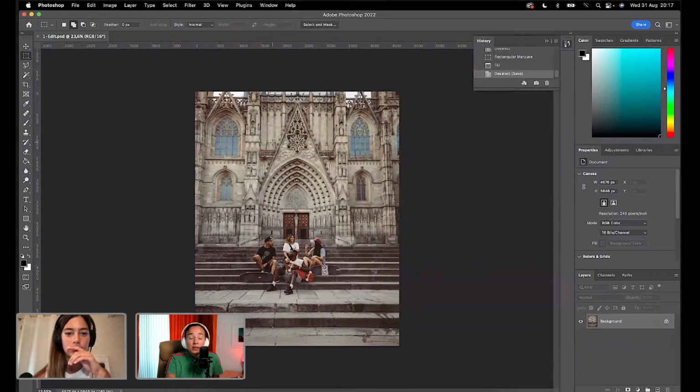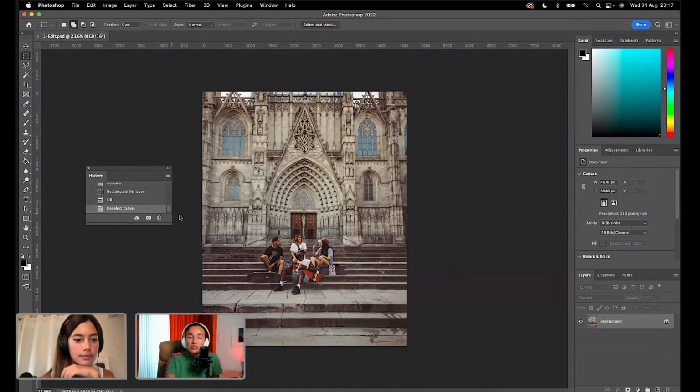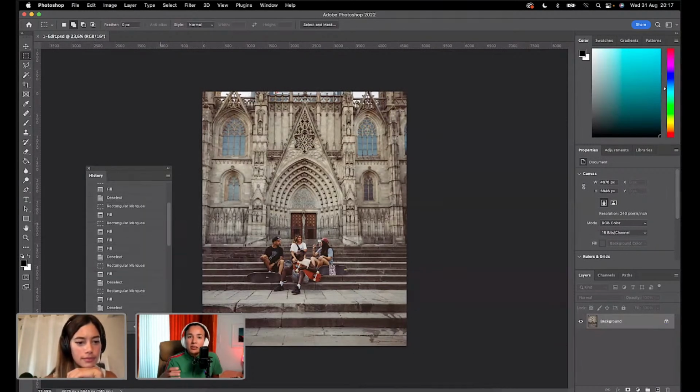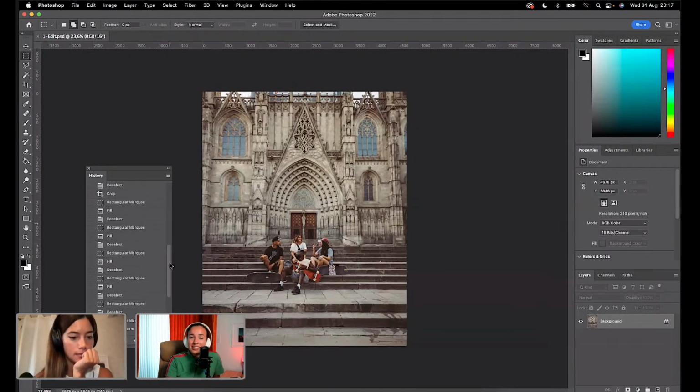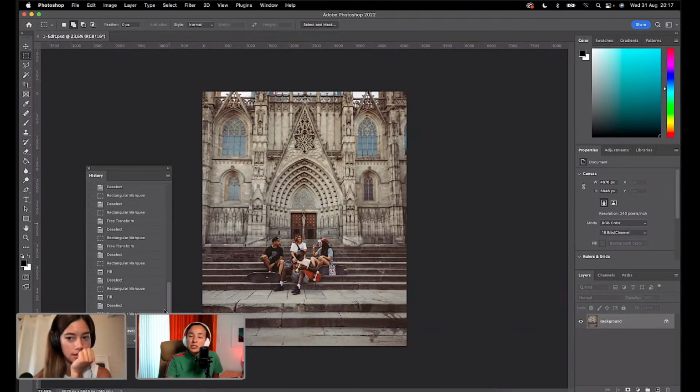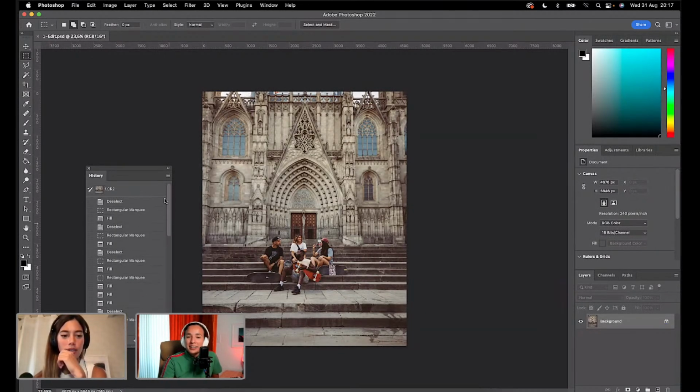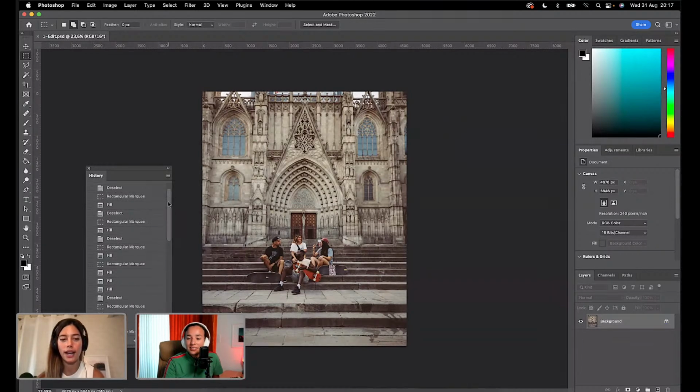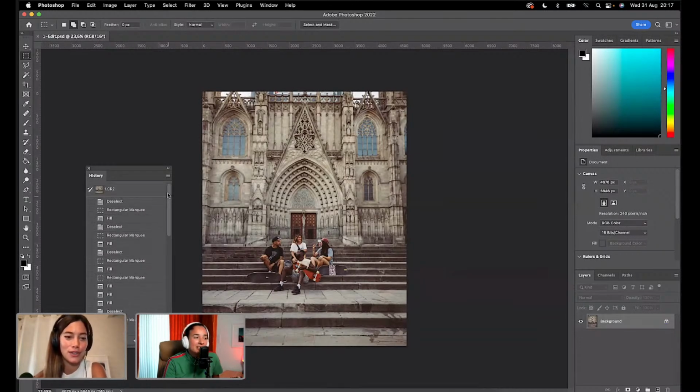So the history panel is a great way to undo, because the regular undo only gives you a few steps, whereas the history panel goes all the way back to the beginning. It's the best time machine you could think of, because you could go back in time. I actually learned Photoshop before I learned Lightroom. I do remember these tools, but I've forgotten because I don't use Photoshop so much anymore. It's such a great program as well. I think Lightroom is like your carrot, and you just need a carrot to follow.